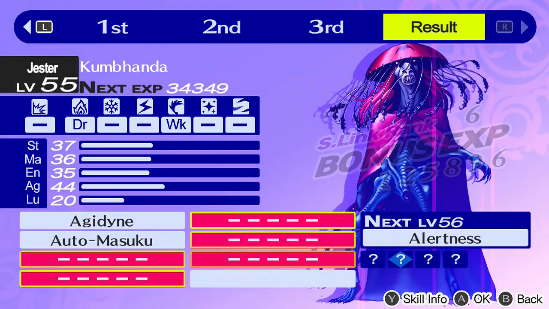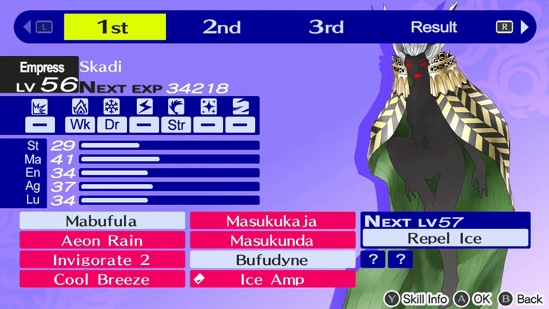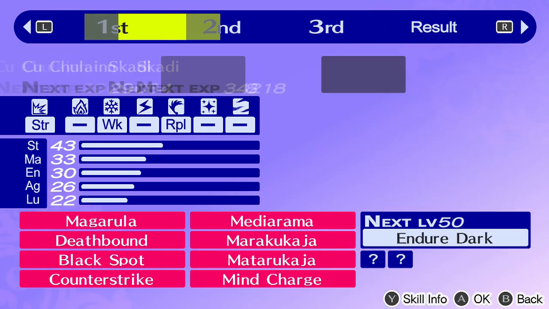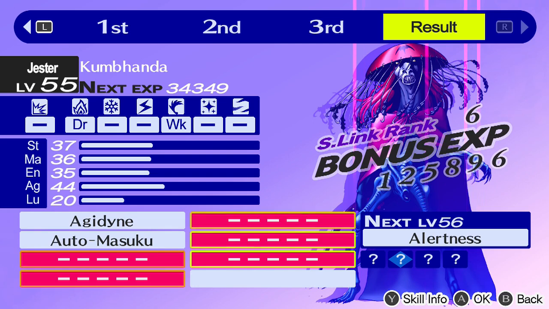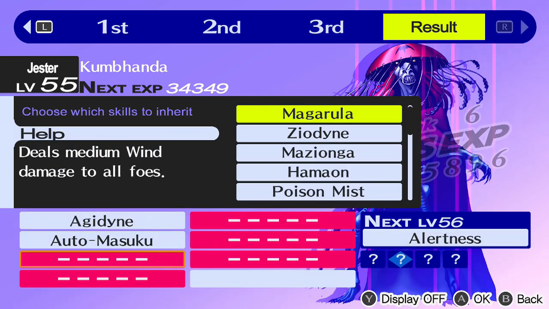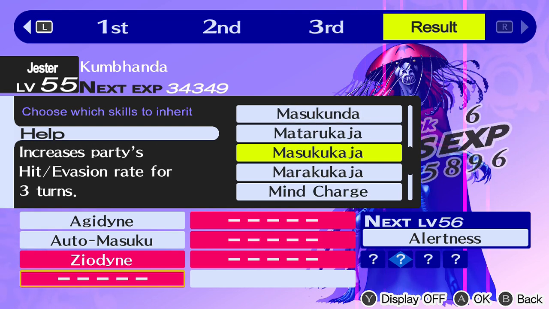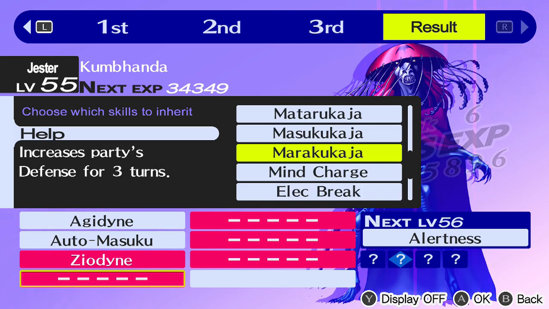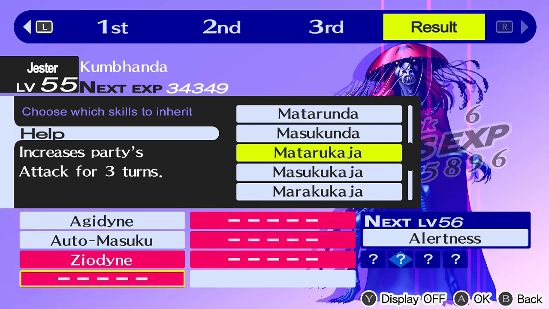Alright, I think I know what combination I want to use. So we are fusing away Scotty, Kukulain, and Seiryu in order to fuse Kumbahanda. Alright, now I definitely want Zeodine. I could make him a full Ma user: Ma Rakukaja, Ma Sukukaja, and Ma Tarukaja.